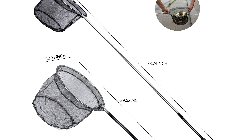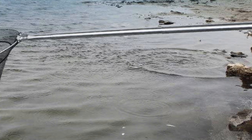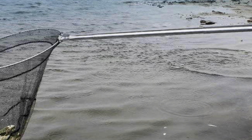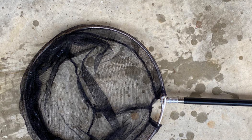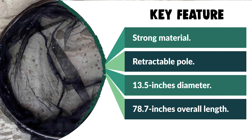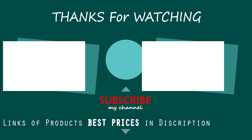It is equipped with a corrosion-resistant stainless steel handle with a comfortable non-slip grip for the perfect balance of strength and minimal weight. The overall length is 78.7 inches, with a rod length of 57 inches and 19.8 inches collapsible. It works in both freshwater and saltwater — the net mouth diameter is 13.5 inches with an 11-inch net depth. It is great for catching big fish, small fish, or even small animals such as butterflies.